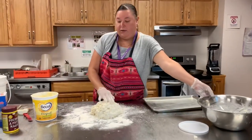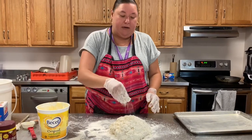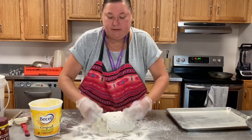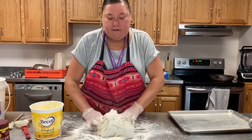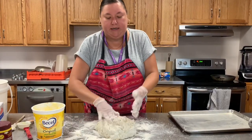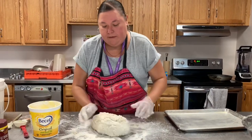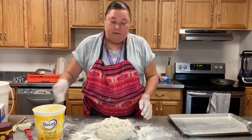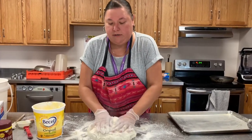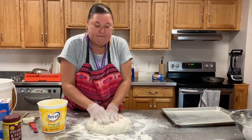I'm gonna go over here so you can see. And then, so I like to put some flour there. I'll put a little bit on top again. And then we're just gonna fold it over a few quick times. And we just wanna work it a little bit. See, it's getting sticky, so sprinkle some more flour on there. And then we're just going to even it out. I'll keep it kind of round, but even it out a bit.